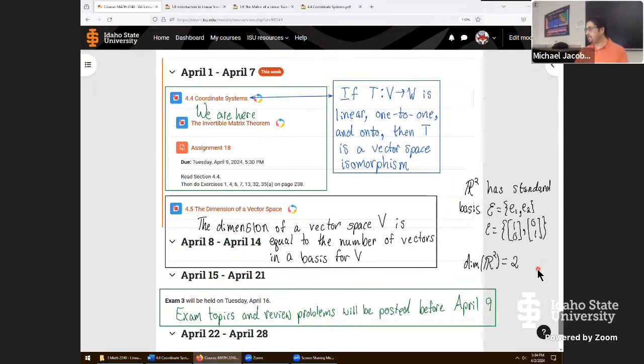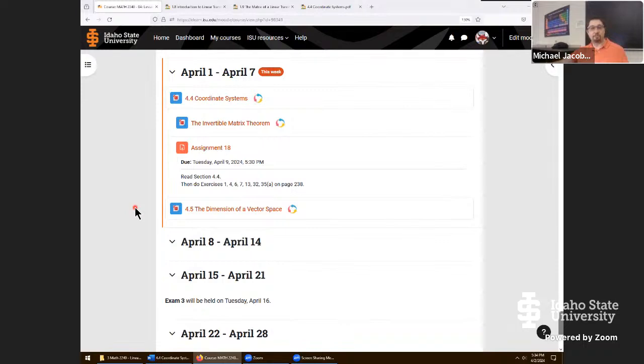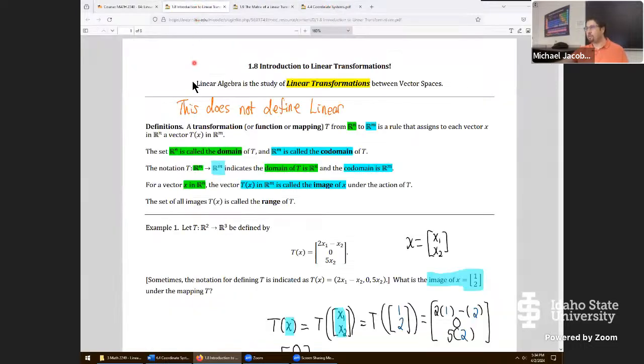Okay, well, let's now take a look at just what's happening in section 4.4. And just for a preview of what we're getting into, let's take a look at section 1.8, 1.9, and preview the big punchline of section 4.4. In section 1.8, the major thing that we mentioned here is, for a lot of folks, you could say linear algebra is all about studying these linear transformations between vector spaces.